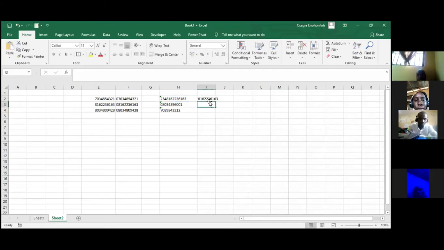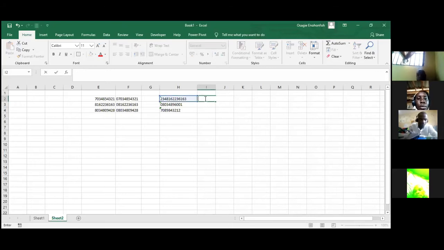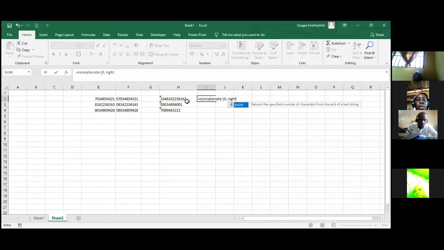So if I click OK, I can see that. But that's not what I want. I want 0 to be part of it. So I want to format everything to have 0 and not 2, 3, 4 or 7, 0. What I'll do is the same thing we did before. I can use CONCATENATE. Now you're nesting two formulas together. CONCATENATE 0 and the last 10 digits to the right of these.